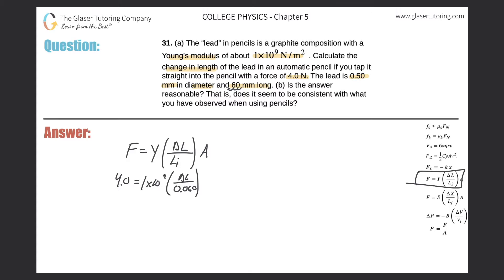And then the cross-sectional area - they did tell us that the lead is 0.5 millimeters in diameter. We have to remember that pencils are generally circular, right? The cross-section. They told us the diameter is going to be 0.5 millimeters, and therefore the radius should then be 0.25. So the radius is equal to 0.25 millimeters. Move the decimal three places to the left and in terms of meters it becomes 0.00025 meters.